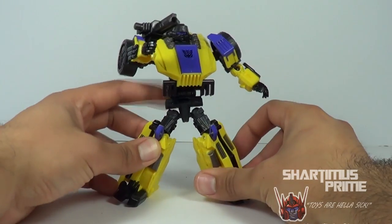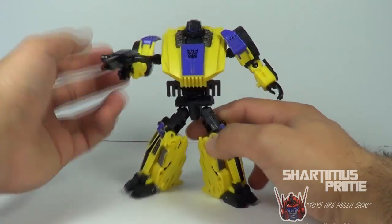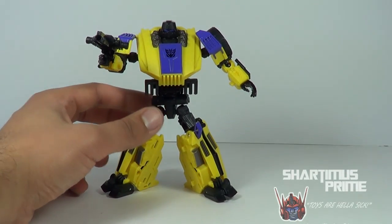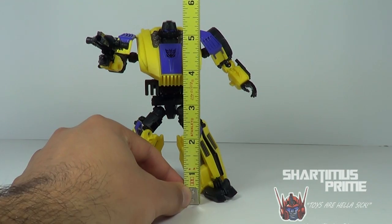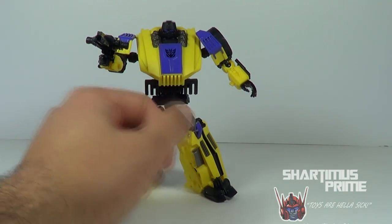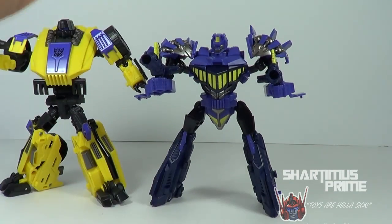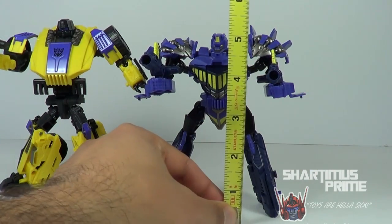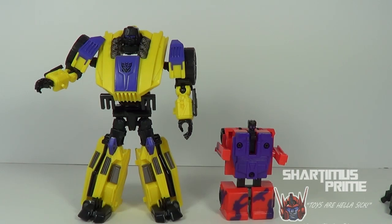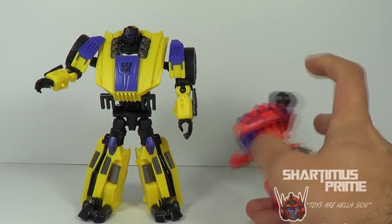Now here's Swindle. Very, very cool looking robot mode. I like this a lot. This is very, very cool. Now all these figures come in their robot modes, by the way, and I actually forgot to show the height off on these guys. Okay, Swindle himself is about 5.5 to 6 inches, something like that. Now, Brawl, he's shorter. He's more like Blastoff's height, like that, and he's definitely closer to the 5-inch mark.